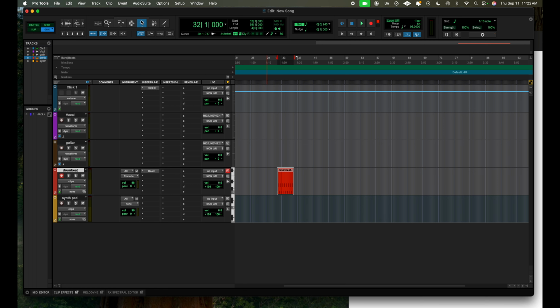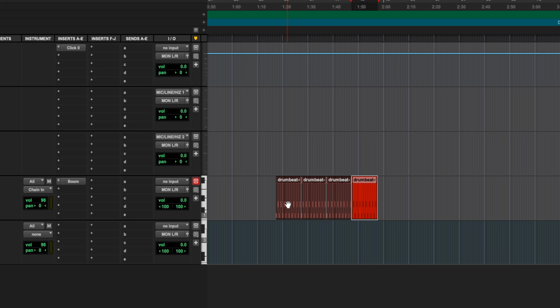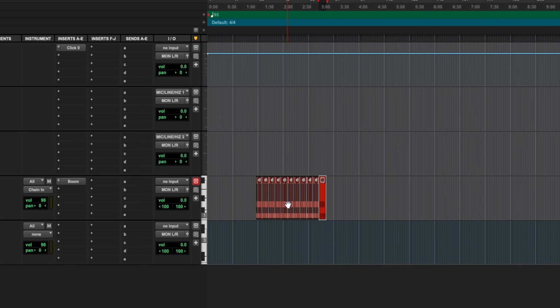So here's another pro tip. This is a really important keyboard shortcut to learn when you're first starting out in Pro Tools. So far we've got R and T. T, take a closer look. R, retreat. Here's another one. With your grabber tool engaged, click on the region and click Command+D. You are duplicating that 4-bar piece of music and you're making it as many bars as you want. This is really, really good to know how to do when you're first starting out, because a really good way to learn Pro Tools is to lay down a drum beat and make music on top of it. So I'm making this drum beat as long as I want by pressing Command+D.